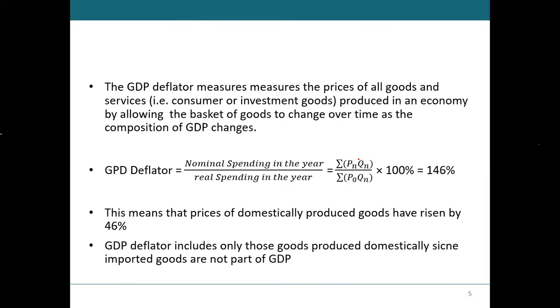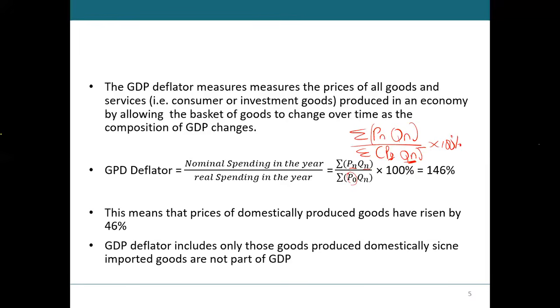So what it means is that GDP deflator divides the nominal spending. Nominal spending means current price, current quantities. When you multiply, you get nominal spending. And divides it by real spending. Real spending in this current year means that we will assume that prices have not changed. So if you want to do the real spending this year, you take the base year price and multiply it by the current year quantity. So in essence, GDP deflator assumes sigma PN QN, that's the nominal spending, divided by sigma P0 QN, that is the real spending. Real spending means that it would have taken out the inflationary effect. That is why we are assuming P0, even though we are in current year quantity, times 100%.